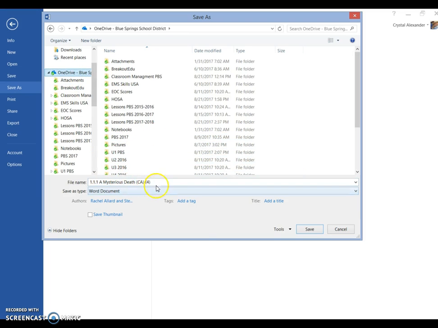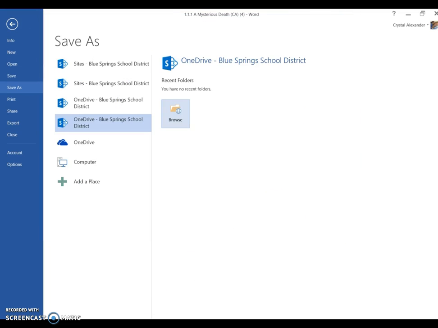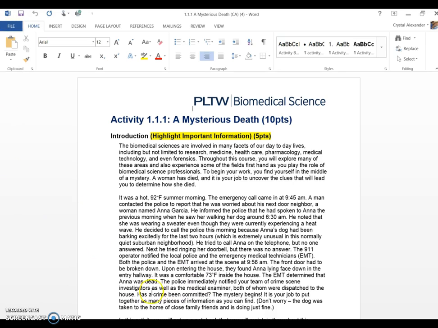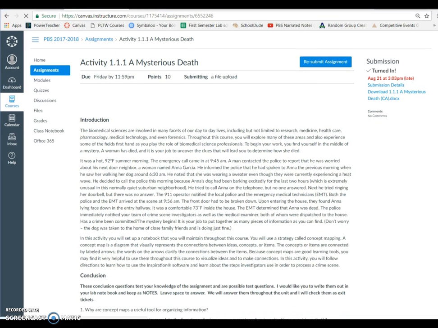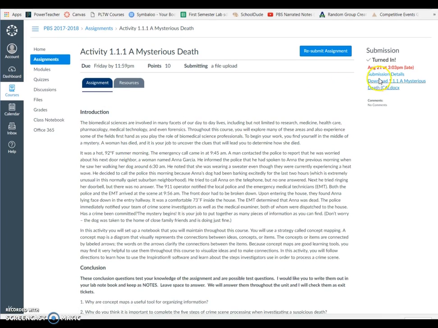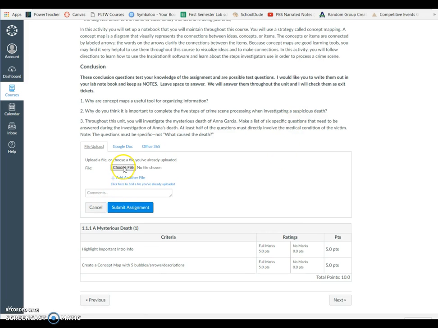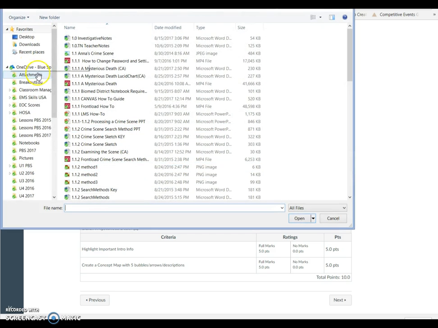And that OneDrive will allow you to come in here and rename this with your initials instead of my initials. So put your student initials there where I just typed in student name and save that to your OneDrive. When you save that document to your OneDrive, you will be able to access it whenever you try to find it here. Work on the document, press save again, and then it'll be ready for you to download as a submission under the assignment tab. So it should pop up in your OneDrive after you've saved it there.